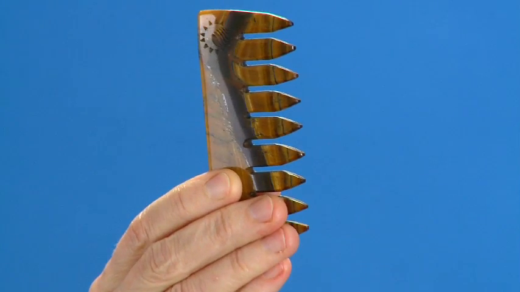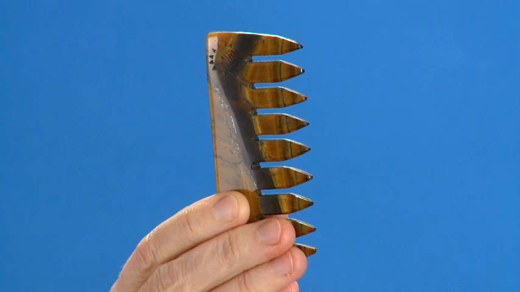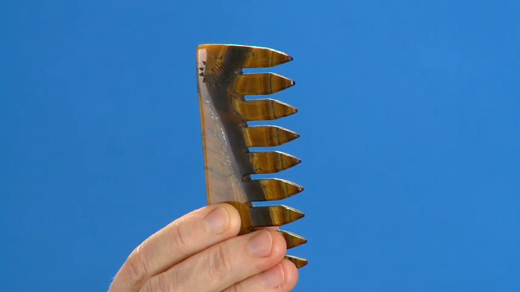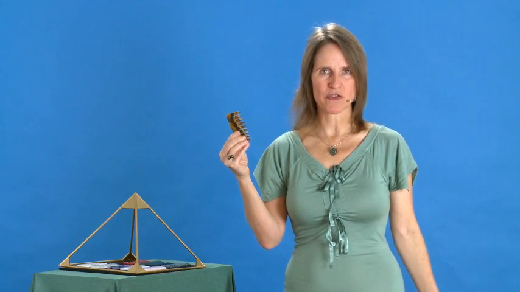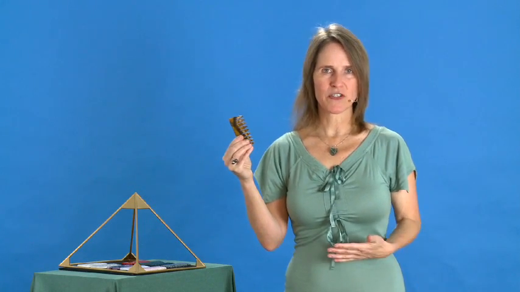This gem comb carries the master energy of wealth. And that refers to your talents and to your strengths. I like to use the tiger eye gem comb to clear out whatever is in the solar plexus that keeps it from shining and being strong.